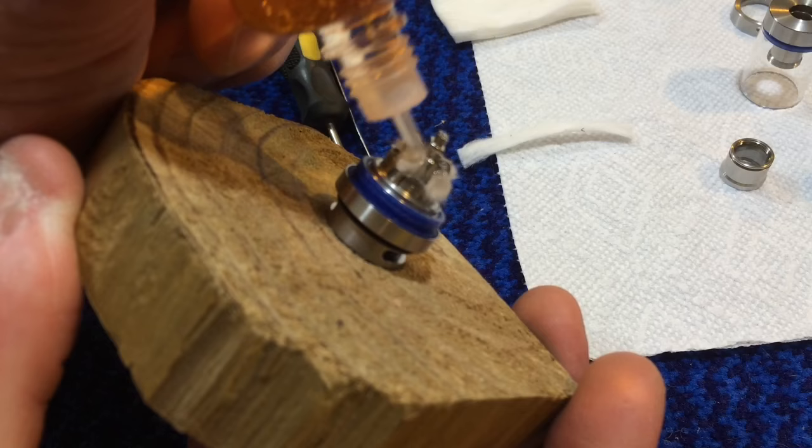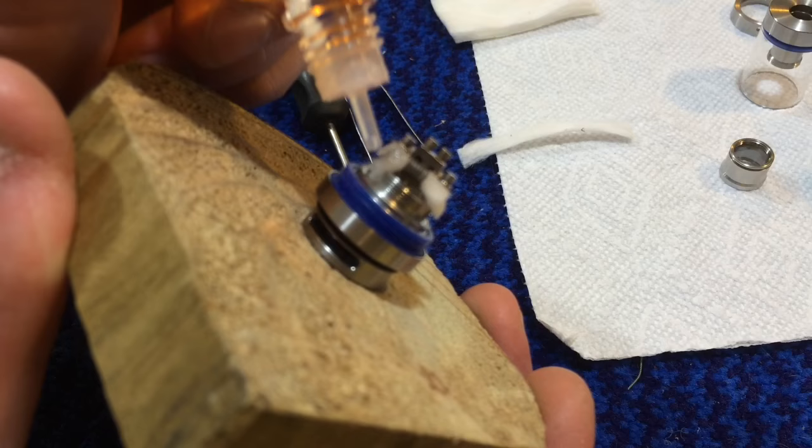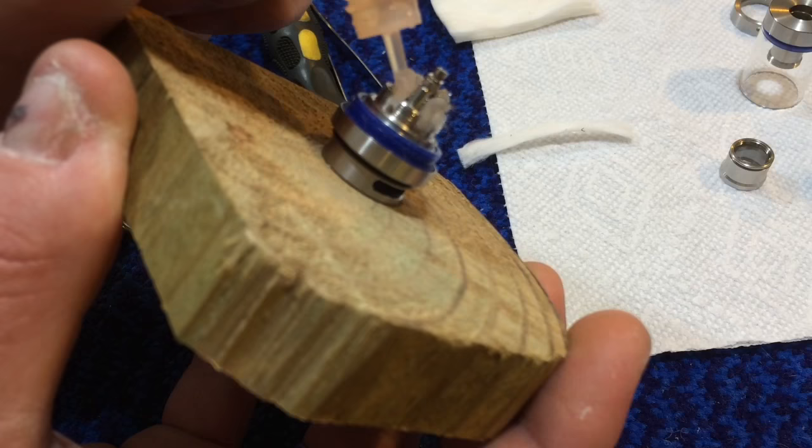I actually have some extra right there. Inside, let's fluff that up a little bit. Flatten this out. I don't want it fluffy in there. I want to flatten it down that channel. So about 25% of it's cotton in that channel to catch some excess juice, and about 75% of it's going to pass by that tip and go up to the fluffy part. Does that make sense? And then, once I get them all kind of where I want them, we'll look at it from the top view.